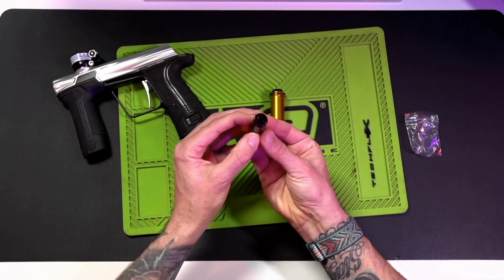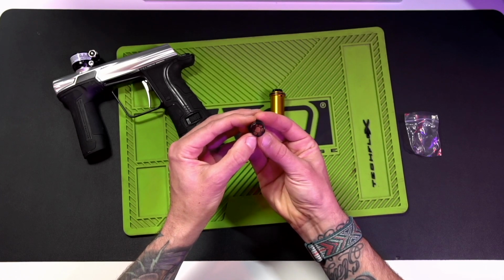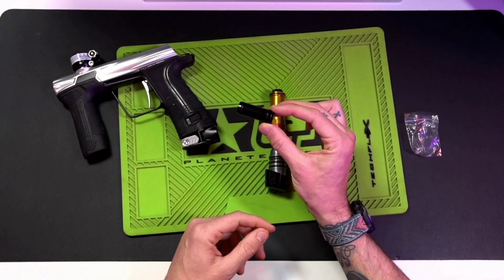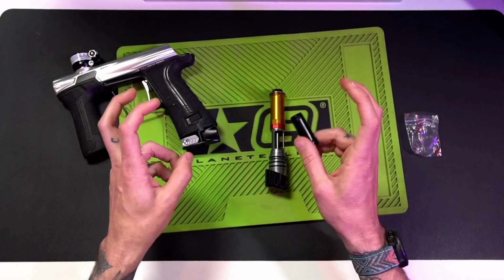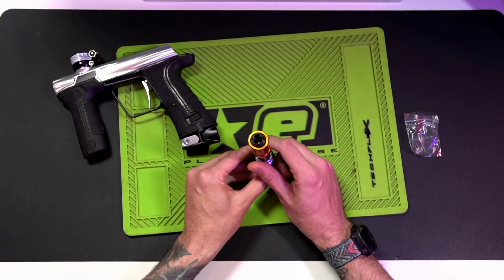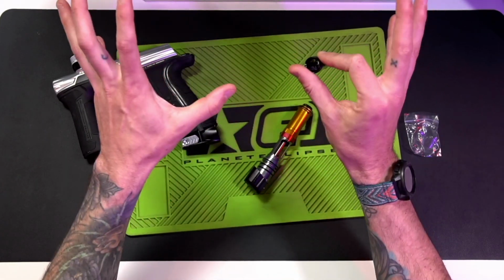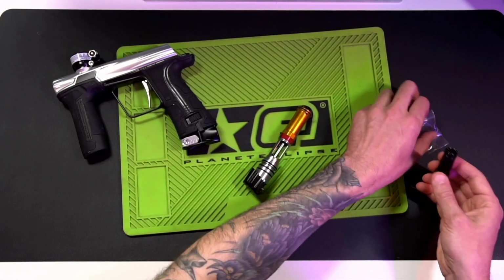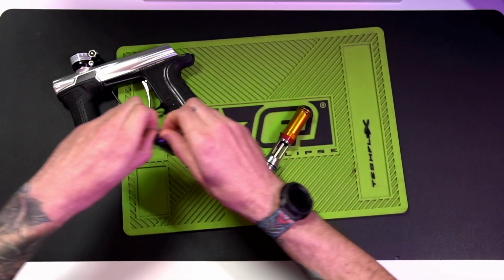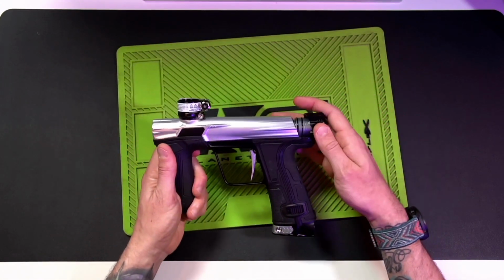So the Venturi one, you can see, it's still hard to see, but it has some more cuts. There you go. You can kind of see that when the air goes to travel through there, it's going to break up the air a little bit. So that style bolt is technically a little bit lower flow. So technically you might have to increase the pressures a little bit, but probably not. That bolt is going to be a little bit higher flowing. These might be a little bit better if you have brittle paint problems, because it's distributing that air maybe a little bit more evenly than that open face. I don't know if anyone's actually done a lot of testing with these newer guns to make sure that that's still the case, but that used to be what it was like, a really long time ago when we were all shooting autocockers and auto mags, stuff like that.